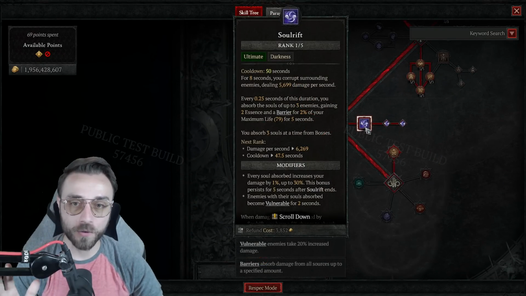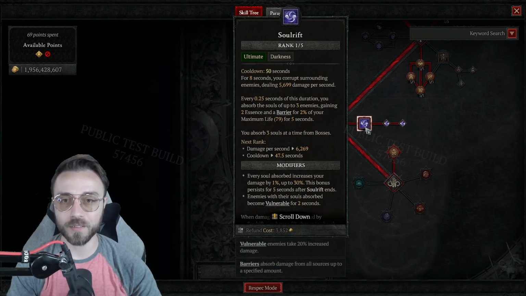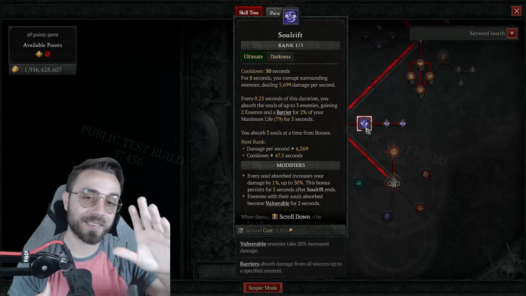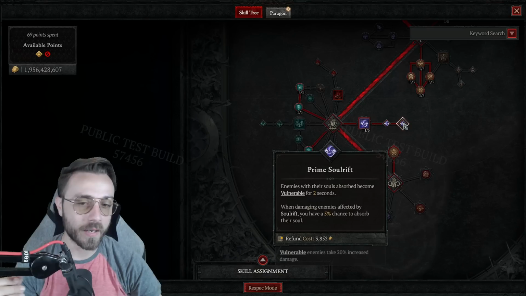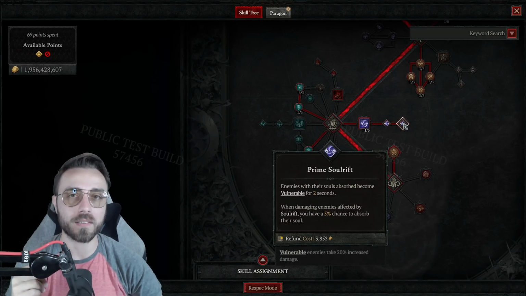You just pop this while you're on the boss. You can just sit there and tank damage. You have basically permanent uptime on essence. You're getting that damage multiplier as well, so your damage ramps as it goes along, and it stays for 5 seconds after.